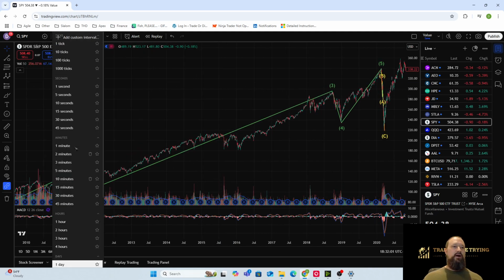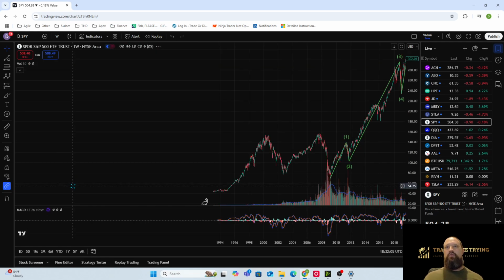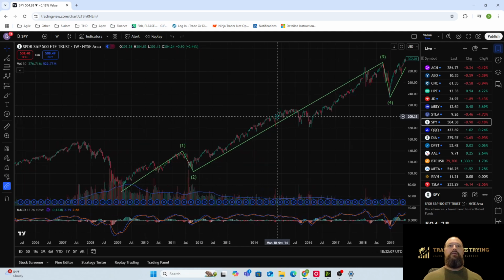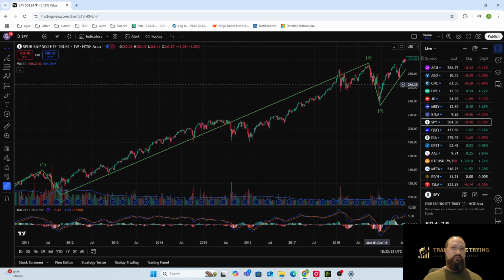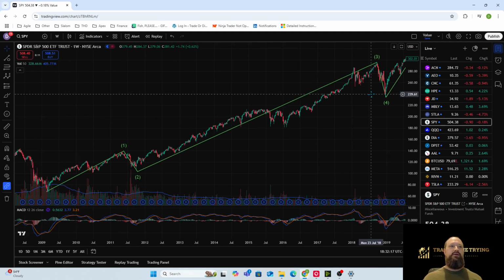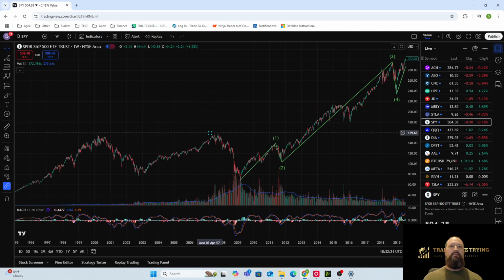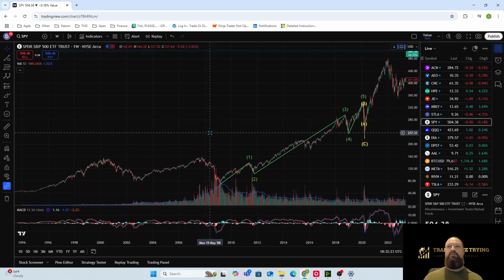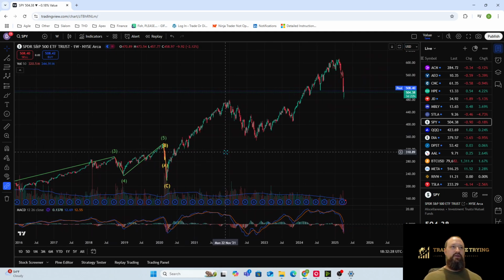Okay, but the more you do it, the more you start to see rules kind of come into play. This is usually waves 2 and 4. One is a little more complex than the other. So if you have a simple one, you'll have a more complex one. To me, I see complexity here versus this one. This one's a simpler dip. I'm going to go with 1 through 5 there with an ABC correction, and then starting a new impulse here.